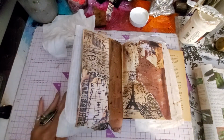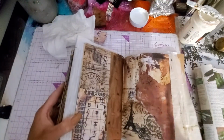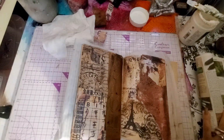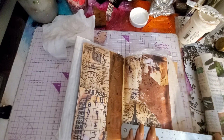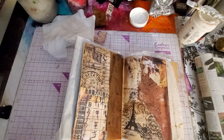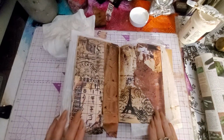And that's, like I said, one of my Gelli prints that used a script stencil. So that's what this looks like. Cool, huh? And I'm working in a small book, you guys. I'll tell you how small it is. It's a Reader's Digest. That's what it's called. I couldn't think of it earlier. This book is like 4 inches wide and almost 7 inches long. So I'm working in a really small book, and I thought this would be annoying, but I absolutely have been loving this small book. This little Reader's Digest, I love it.